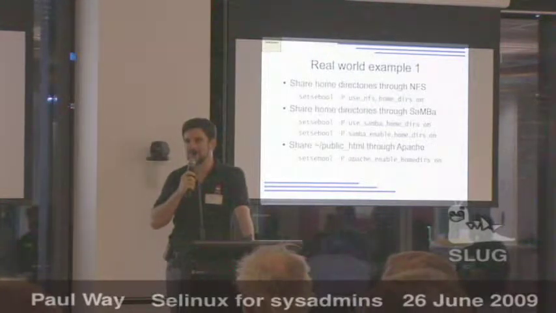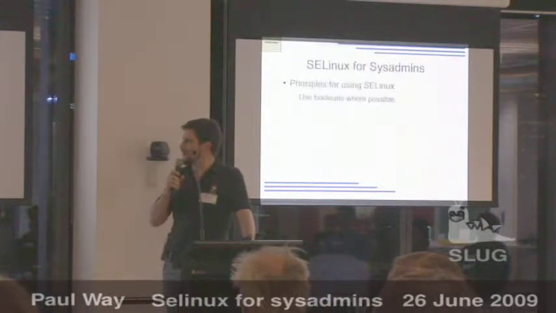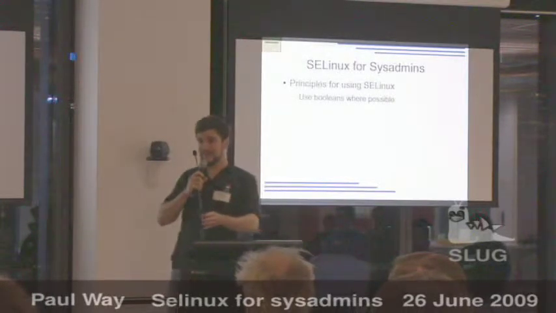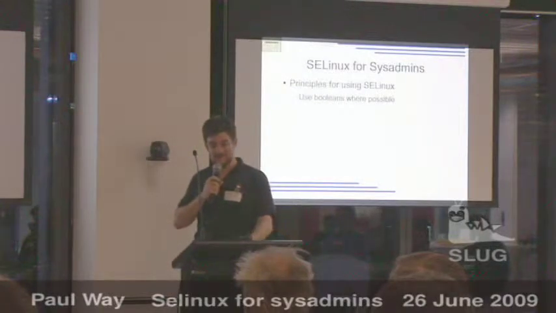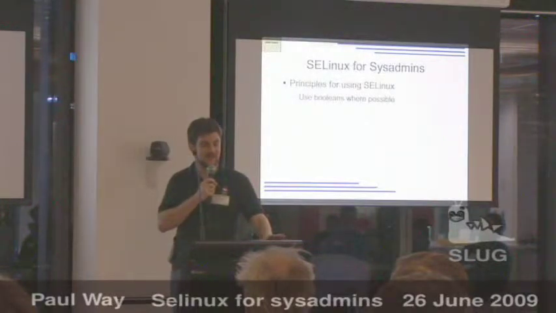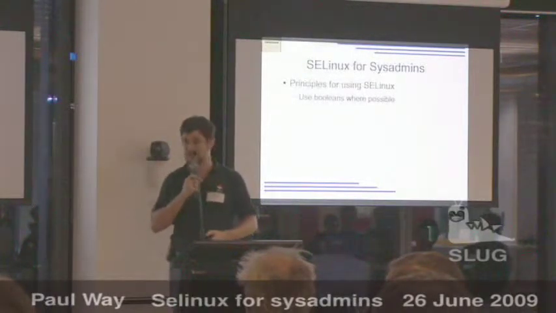A microphone? Shout, and I'll repeat it. Seems like all this naming is pretty arcane. Is there a good source concentrated in one place to index the stuff, or to go from, if you're trying to work with Apache, here's the list of keys you need? Yep. I'm really glad you asked that question because there is, and I'll cover it in a second. The basic point is that as well as the policy stuff, there's been a whole lot of useful man pages put together, and I'll get to those in a second.